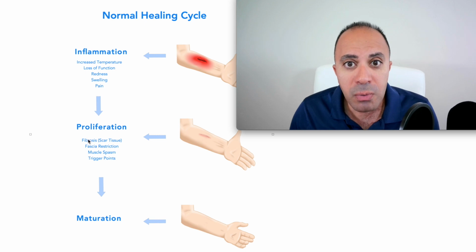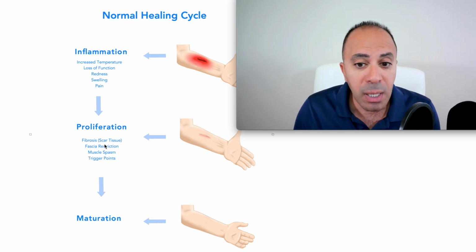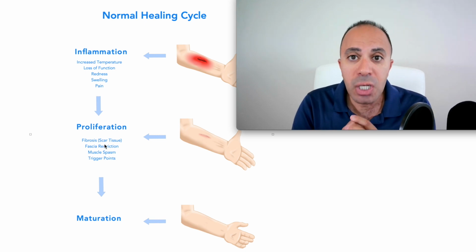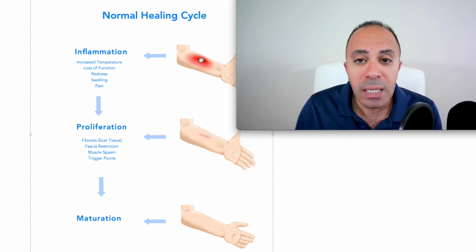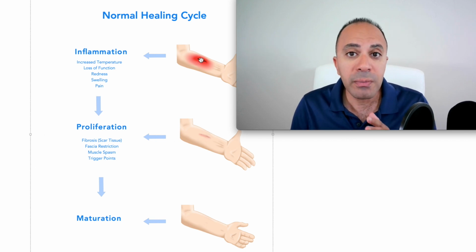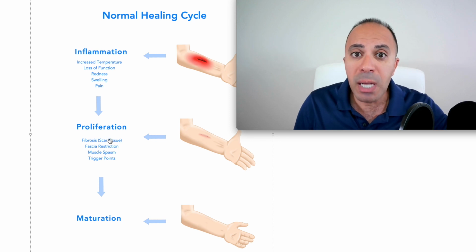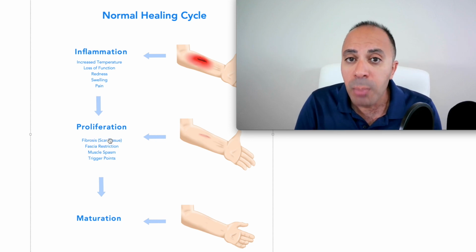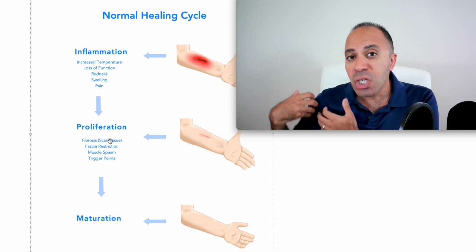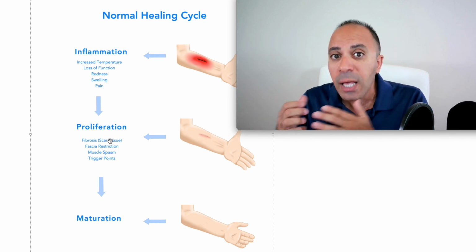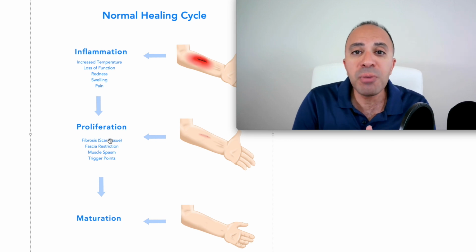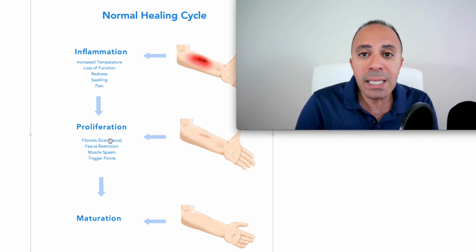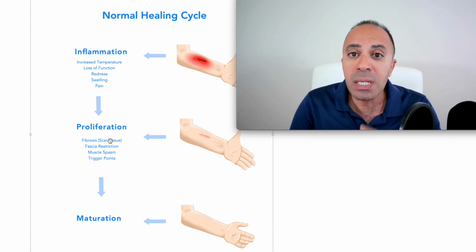Remember the fibrosis we talked about? This happens during the proliferation stage. Scar tissue. If our body does not build the scar tissue here, the wound is going to be open, and that's susceptible to infection. I want you to think about scar tissue as a glue in your body. When you have any injury, internal tear, if your body does not build the scar tissue or have the glue, that's a permanent tear. We need the glue, we need the fibrosis, we need the scar tissue.